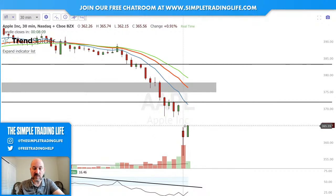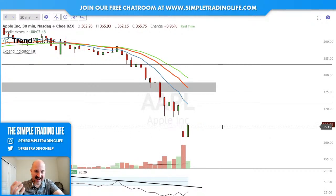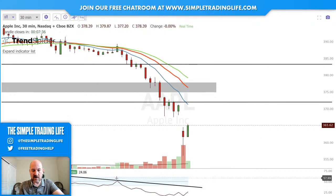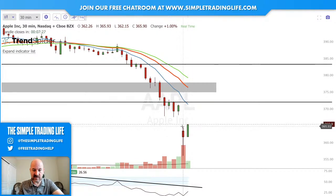But if you're looking for a high quality short, what you would look for now, because we got so far away from the 10, is a pullback to the 10, because the 10 is going to keep coming down. This might keep coming up, and if it gets near or touches it, then we want to look and see where all our other indicators, or factors, we should say, are at the time. Say, look at Apple right here. Still trending down. We're way down here, 26 on our momentum to the downside. Now that doesn't mean that price won't pull back. It's actually likely to pull back.